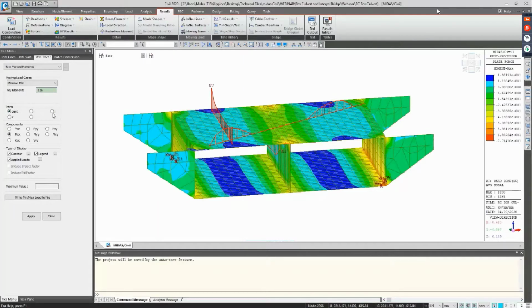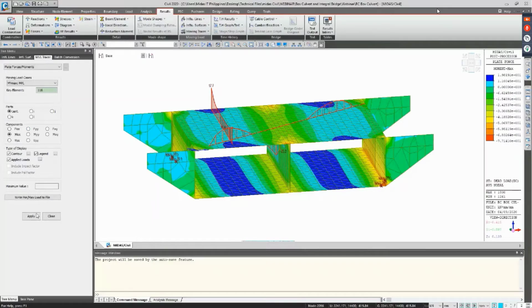And then for the parts, you can either choose IJKL or the side 1, 2, 3, 4 in a counterclockwise direction. And then click which component you want it to yield. So you can yield forces on x axis, y axis, xy axis, or moment on x axis, y and xy axis, and then shear for x and y axis.